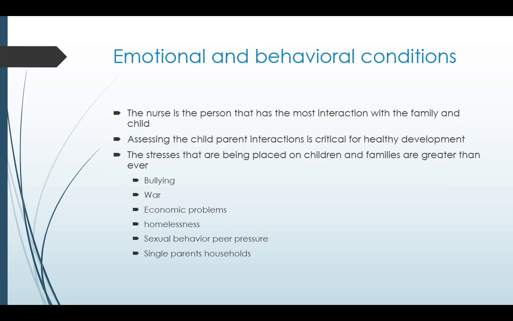Emotional and behavioral conditions. The nurse is the person that has the most interaction with the family and child. Assessing the child-parent interaction is critical for healthy development. The stresses that are being placed on children and families are greater than ever. Bullying, war, economic problems, homelessness, sexual behavior, peer pressure, single-parent households. These are all things that can cause stress on the family.